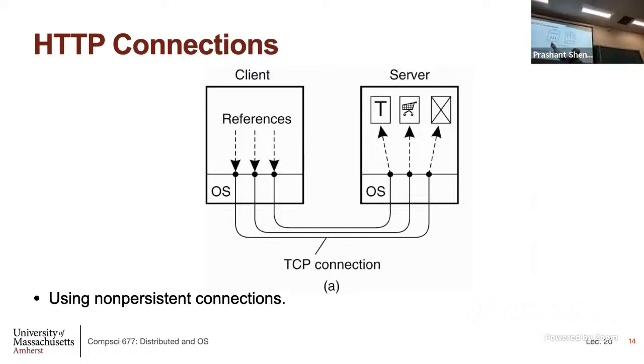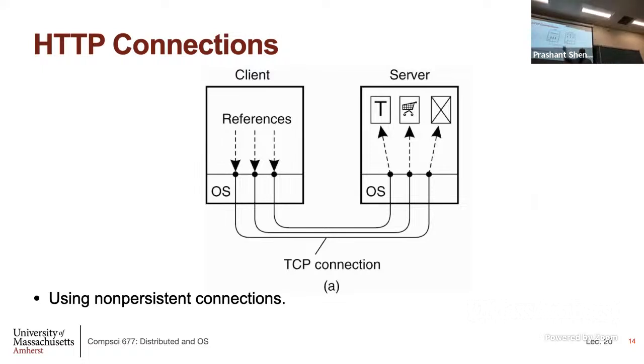You will see that there are three connections from the client to the server. Each connection is retrieving a separate request, a separate document. It could be an HTML document, embedded images, and so on. Okay? So plain HTTP protocol, which was version 1 of the protocol, works like this: for every HTTP request from the client to the server, you set up a new HTTP connection.